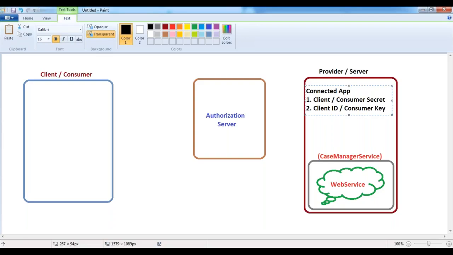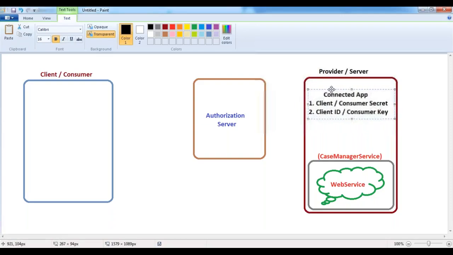So here we are going to be creating a connected app as part of the provider side. The connected app is going to be generating the client ID or the consumer key, and then the client secret or consumer secret.